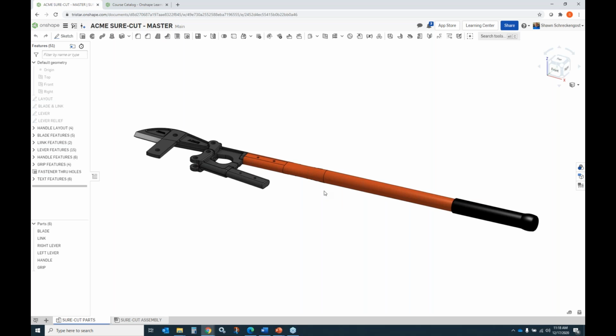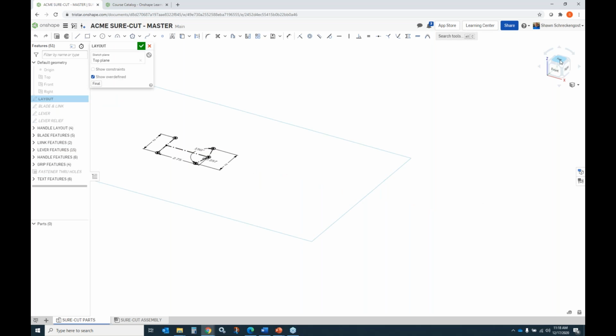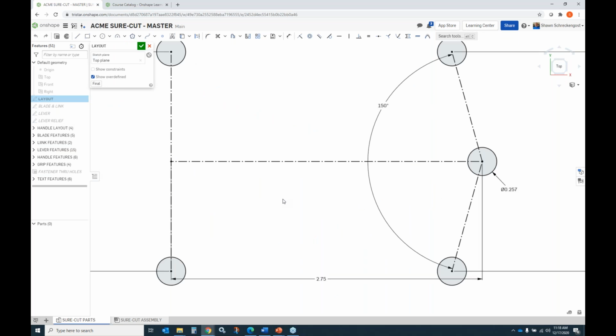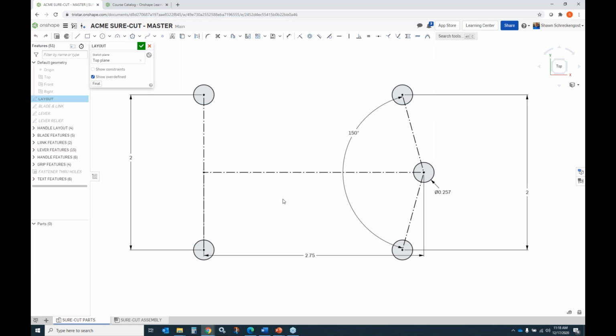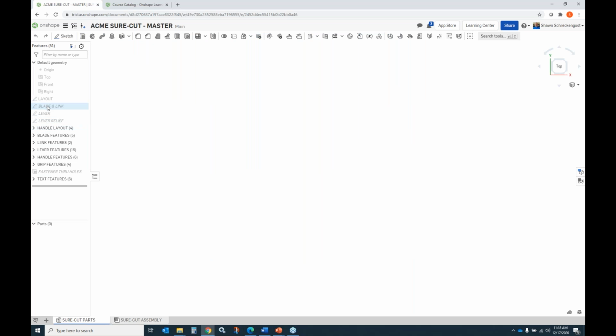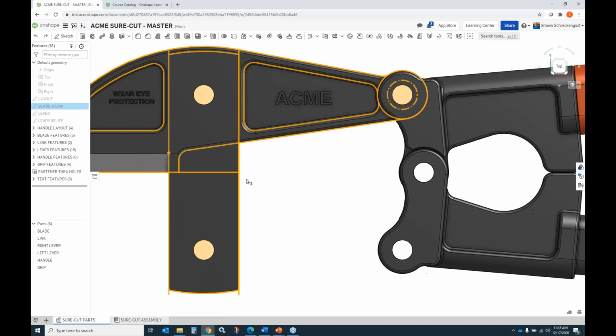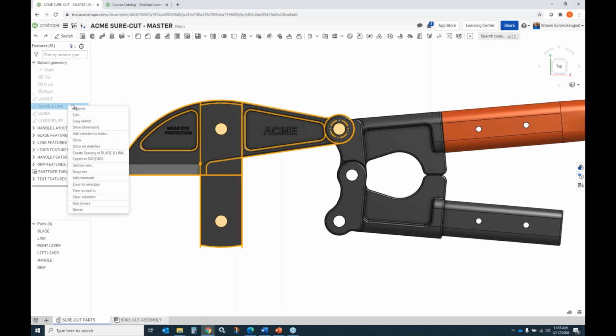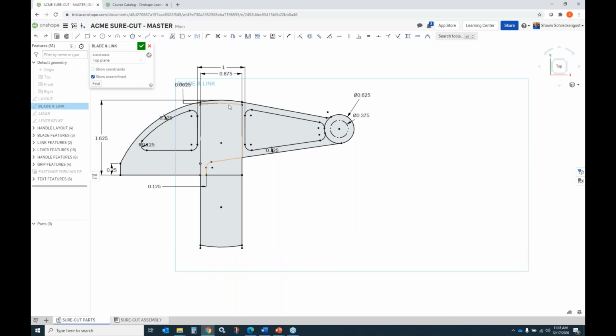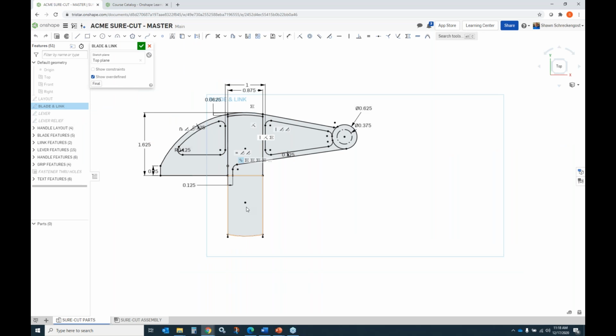This system is just like any CAD system that you've probably used, where we might create some sketches. In this case, I created a sketch that represents the layout of this bolt cutter. Then I created another sketch that represents the outline of the blade and maybe the link that joins the blade together.